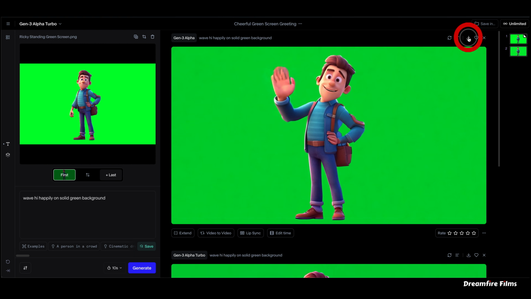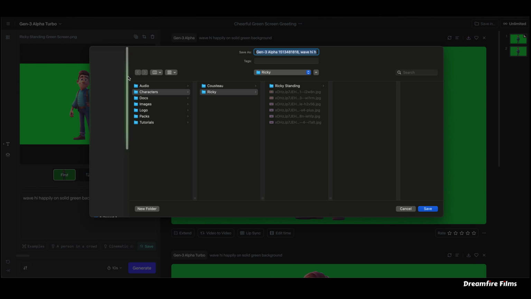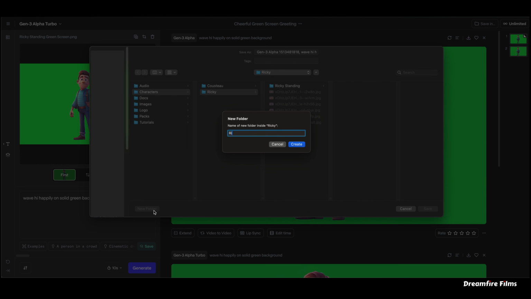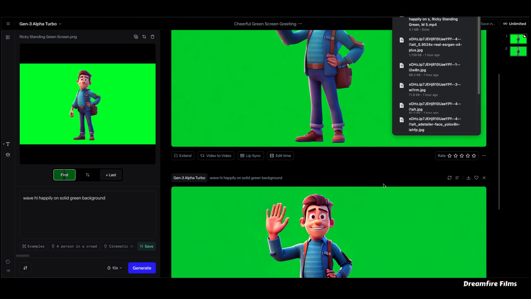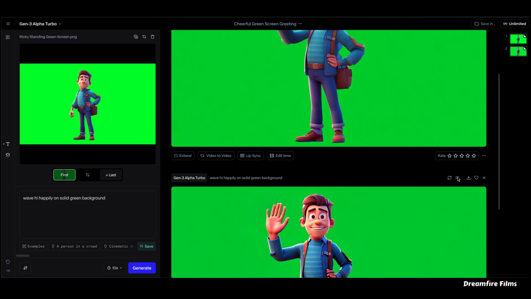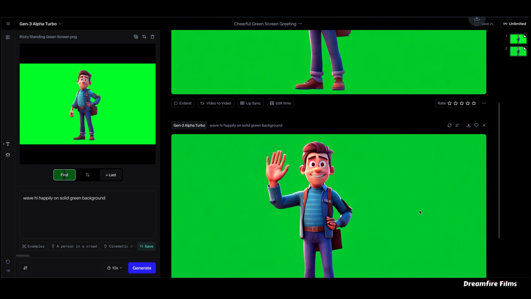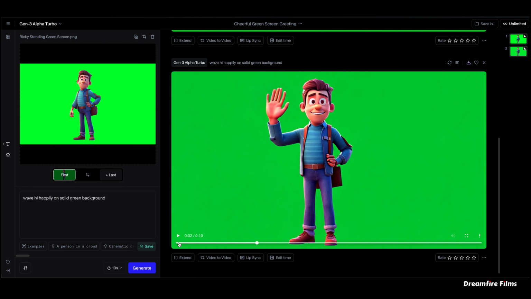So let's hit the little down arrow and make a folder. Under characters, and Ricky will add a new folder. Also, I like to add his name to these folders because it can sometimes get confusing with so many characters and folders with similar movements. And this just makes it easier to find the folder in my folder tabs or search for it. I'm using the Brave browser, which has this nice feature where it asks me every time I download something where I want to save it so it doesn't just get piled up in my downloads folder.